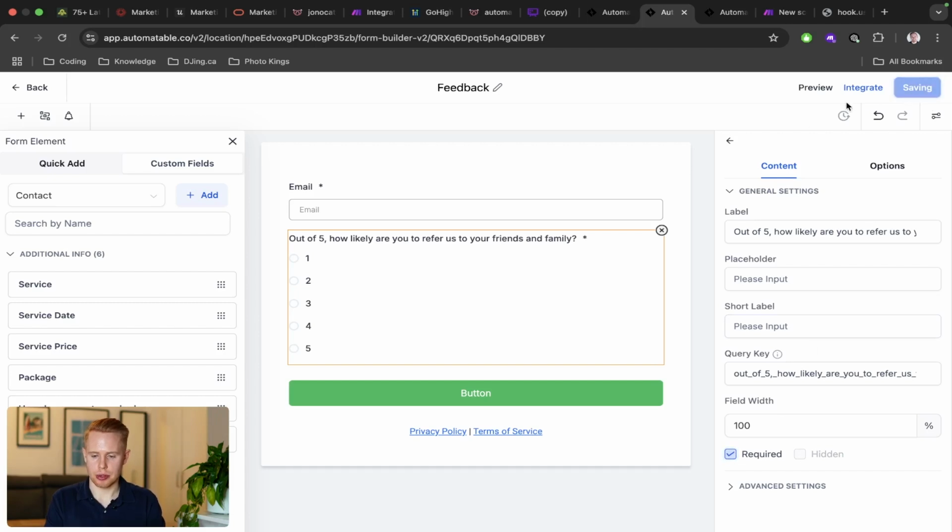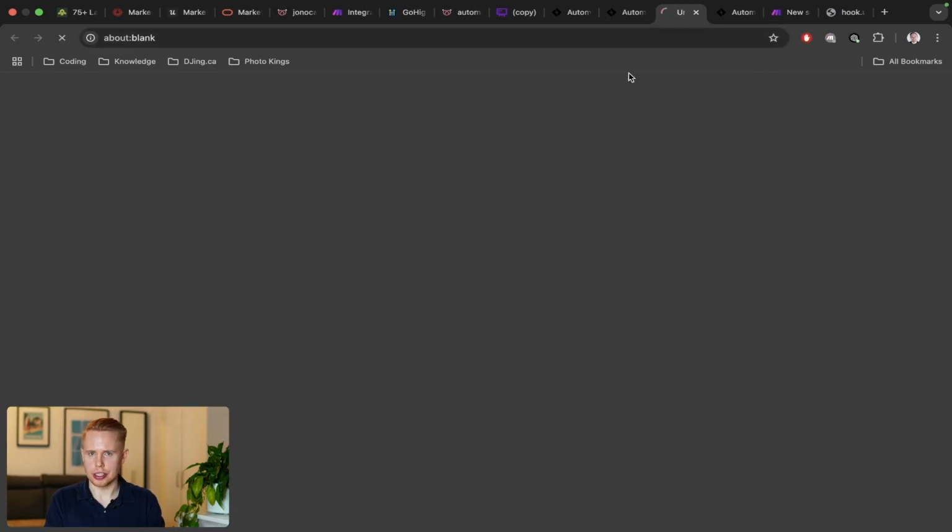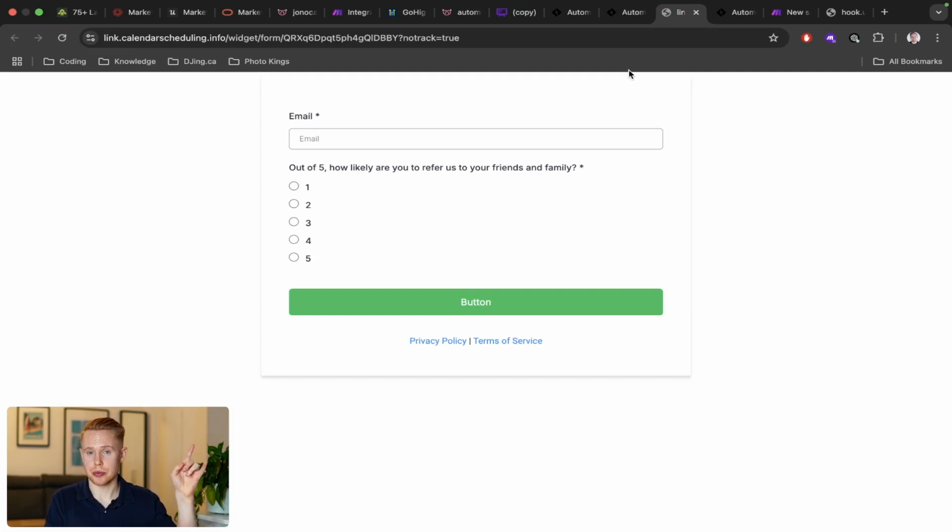Now, just a couple things about this. If I preview this form, and I should have mentioned this with the onboarding form too, this and the onboarding form, and any form, quite frankly, that you send a client outside of the new lead form, this is going to apply to all of them. You do not want to include the email here, right? The reason why is, let's say they send it to their business partner and their business partner enters their email. That's going to create another client. It's not going to match it to the existing client. If the person has a typo, it's going to create a new client. It's not going to match it to the other client. You do not want to give them permission to edit their own email.